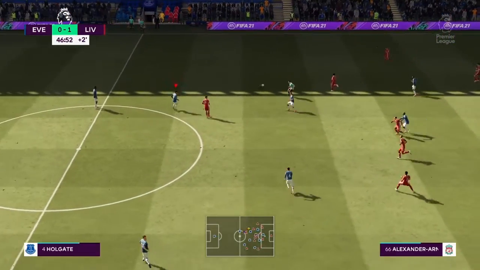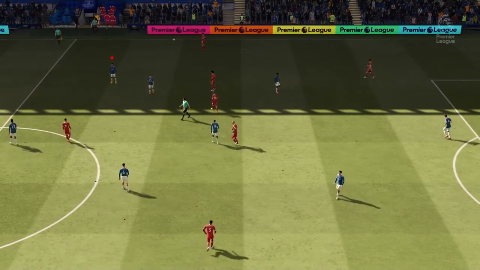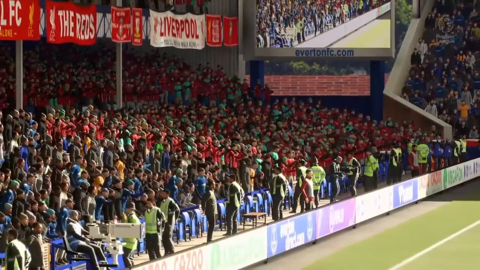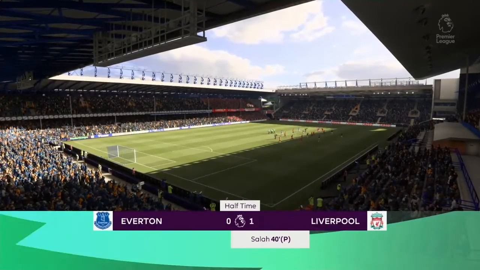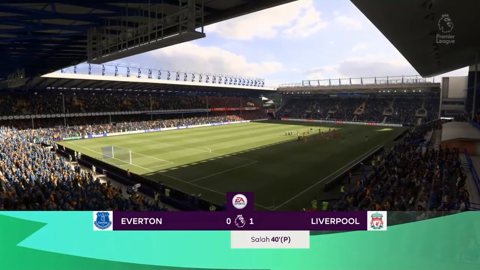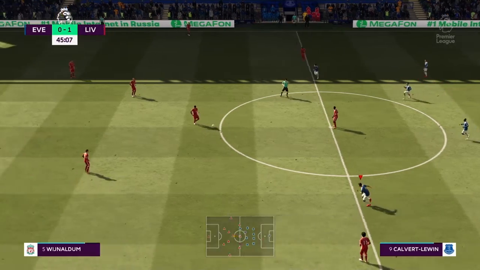Salah brings the ball away for Liverpool. And it looks like it'll be 1-0 to Liverpool here at half time at Goodison Park. Mohamed Salah scored from the spot. Pickford went the right way, but he just dinked it over. We're 1-0 down against Liverpool in the derby. We need to play a lot better than this in the second half. So it looks like Origi's come on for Liverpool now.